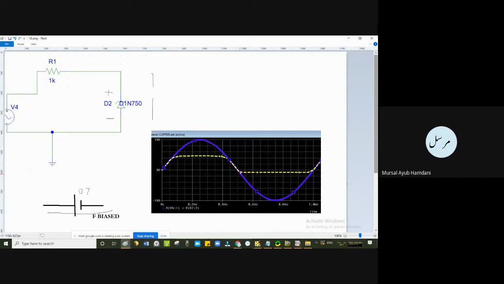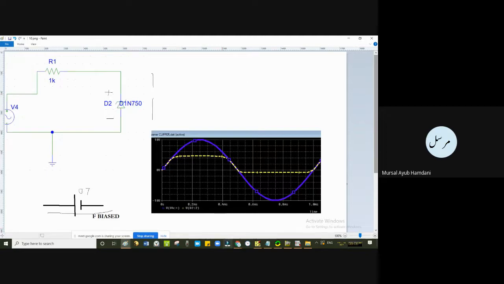Now in the reverse bias condition, the diode is forward biased. Forward biased in the shunt condition will mean that the output goes to 0, or you can say the 0.7 volt condition, the forward bias voltage. So this is how the output will follow. However, here because of this particular orientation, the output will be minus 0.7 volts, or you can consider it to be 0 volts, because of the way in which we have connected this diode.